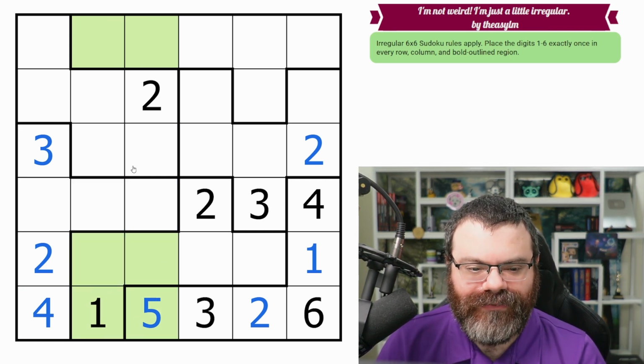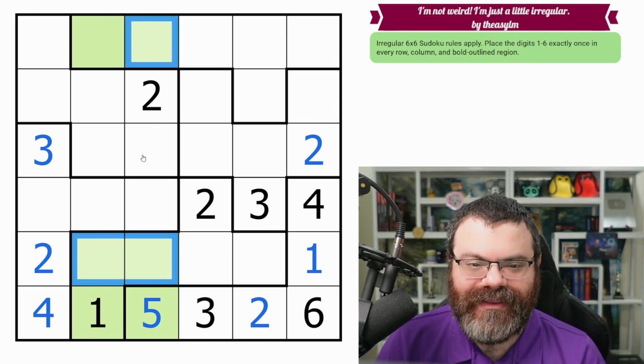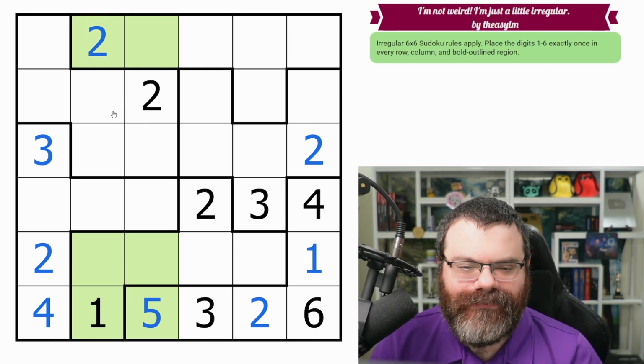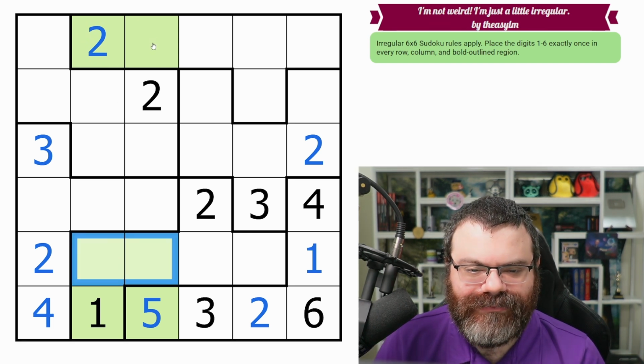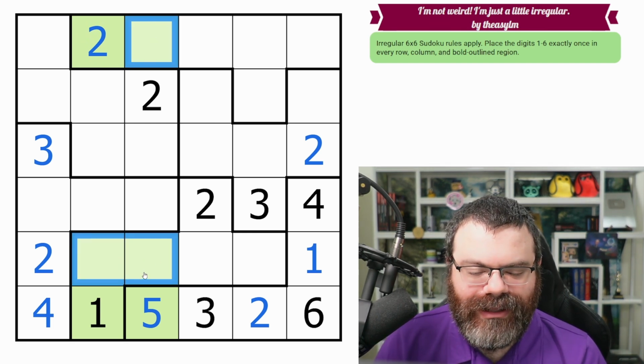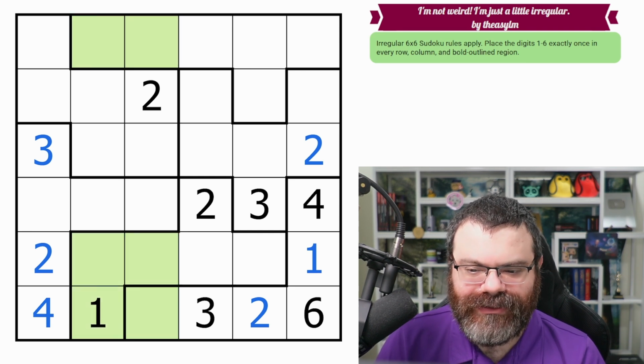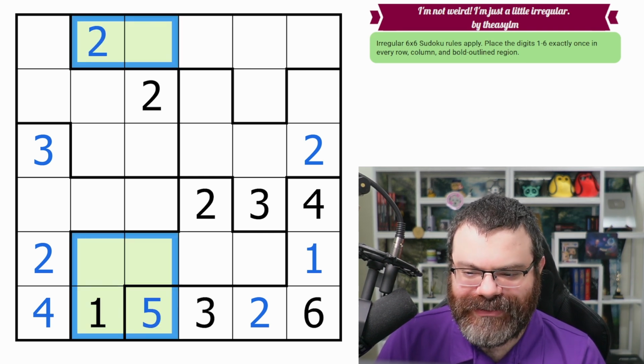So where does 2 go in the green? Now I'm solving this in probably a way that you don't need to, but I want to demonstrate how you can think about these. Hopefully, I'm not going to say that again, but the remaining digits that we need here are 3, 4, 6. I can't really do anything with that, but yeah, fun ways to look at things. Oops, I didn't mean to clear the digits. I meant to clear the color.